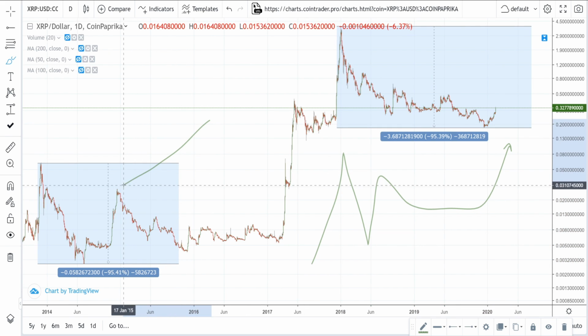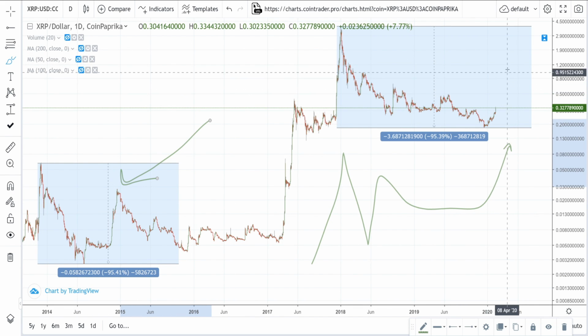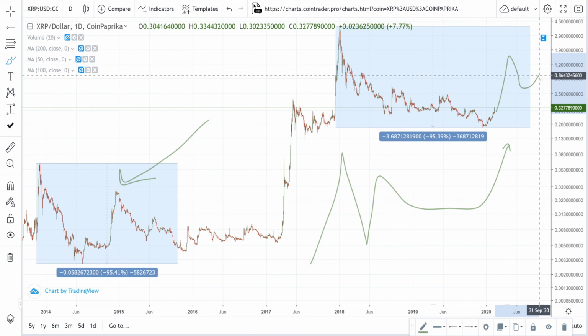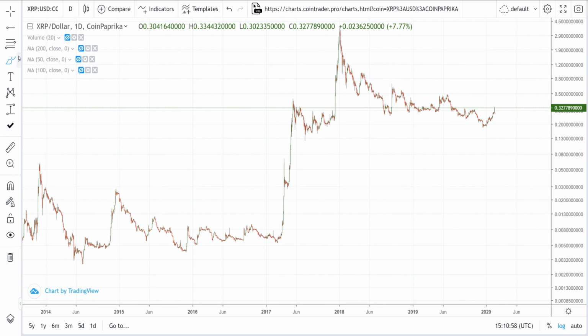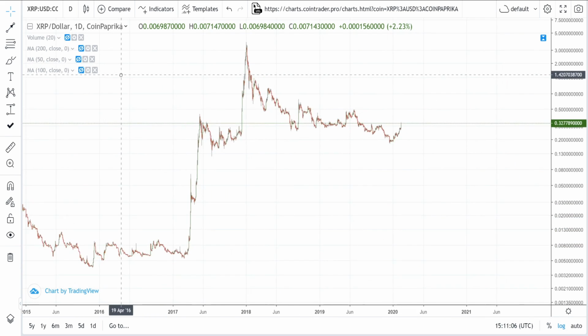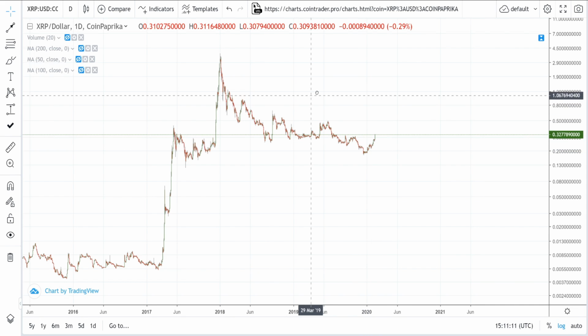You could see right here that we did have a retrace back in 2015 after this initial crash. We have not had any type of retrace on the XRP price chart in 2019 or 2020 from the entire bear market move down that we've had. So there's no retrace in here at all. Now, one thing that is very different from the current chart than from the past chart is that there was extreme volatility back here. So we could see the price went down really fast, and this could have just been volatility bouncing back up. In this market, we've had a really drawn out bear market.